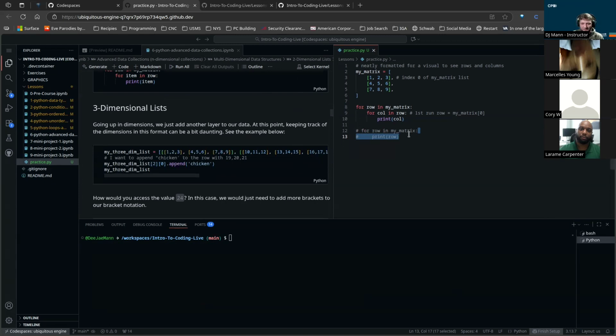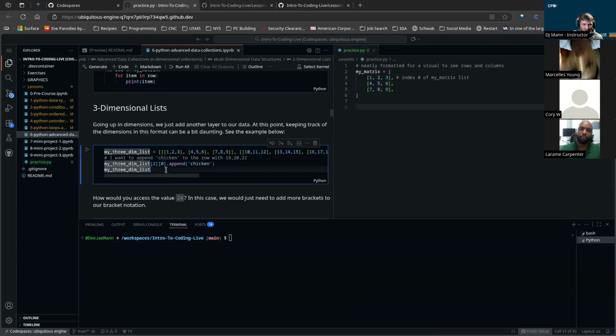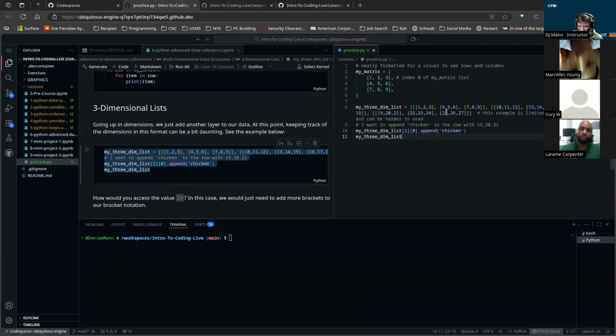Now that we've done a two-dimensional list, we're going to look at a three-dimensional list. This is going to take me a bit to format so it looks clean.